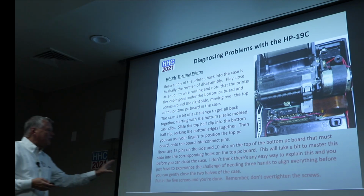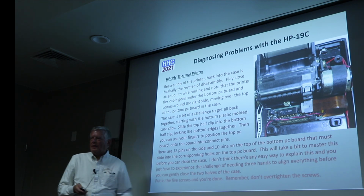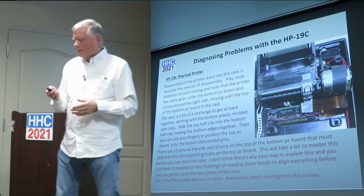So anyhow, once you get to that point, then you can close the two halves of the case, and everything goes back together.